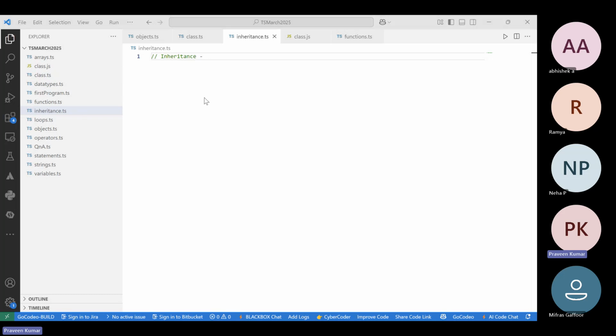It is a process by which one class can access the properties and methods from another class.